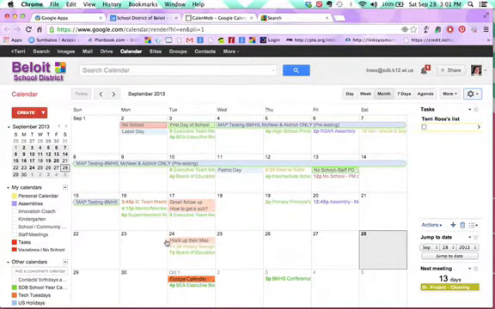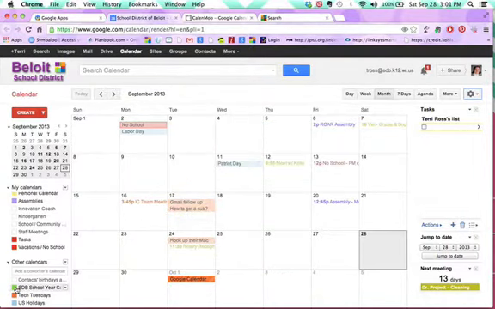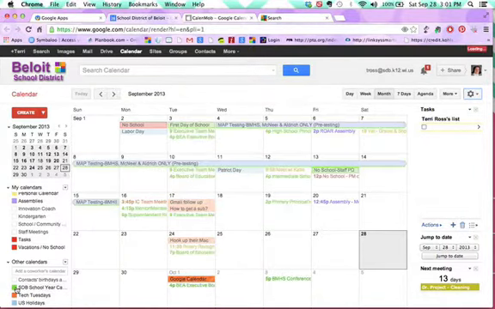So when you are back in Google Calendar, if you click on the little colored box to the left of a calendar's name, it would take it off of your calendar. If you click back on, it brings those events back up. Calendars that have been shared with me are down here underneath my calendars that I created. You can see the School District of Beloit calendar that was shared with us earlier last week. Again, if I click on the colored box, it takes those events off of the calendar. When I click back on the colored box, it brings them back.